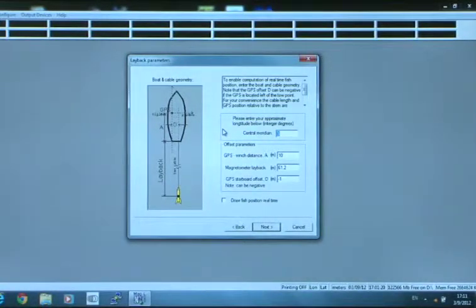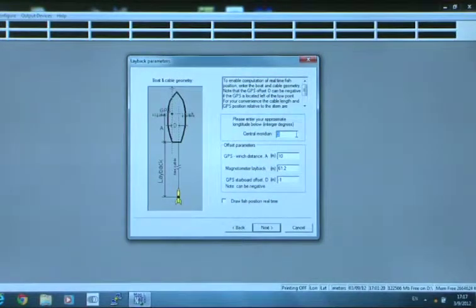The layback parameters dialog has a picture of a boat and a picture of a marine magnetometer. Our marine magnetometers and our airborne magnetometers use the same electronics and sensors, just different housings and enclosures. And we elected to have a picture of a boat and a picture of a marine magnetometer because the shapes are easy to recognize. The first entry on the layback parameters dialog box is central meridian. Central meridian is a number ranging from 0 to 357, indicating a general position on the globe. This number will come automatically from the GPS if the GPS is connected and getting a fix at the time.